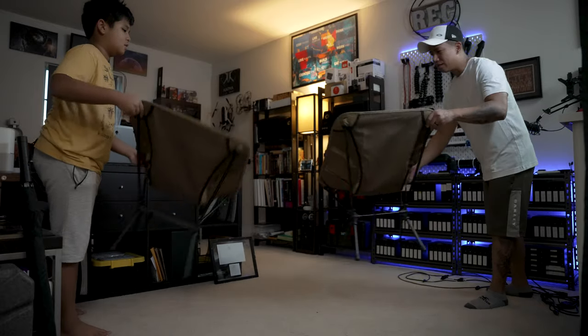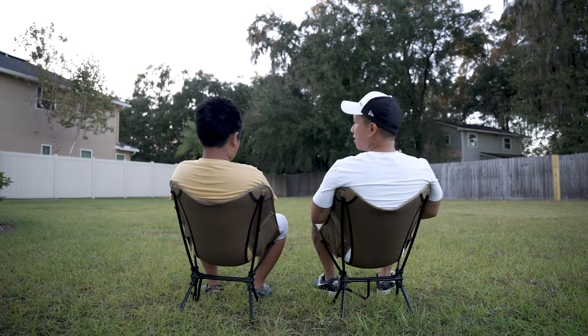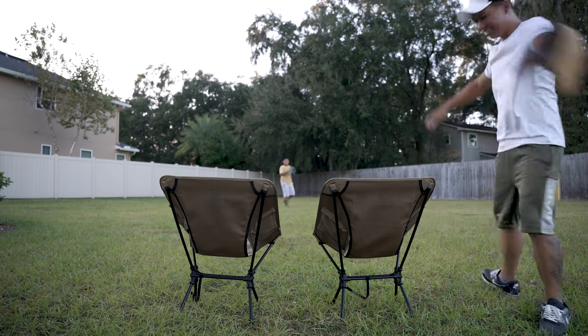Most of the time I'm just at the park with my kid — just to play baseball, soccer, football. I'll leave a link down below with my Amazon affiliate link for you to check it out. It's $40. For sure you're going to spend a lot more money for a better quality chair, but this is good enough already — for me. It's an additional accessory for you to bond with the people that you love, just to hang out and chill outdoors.